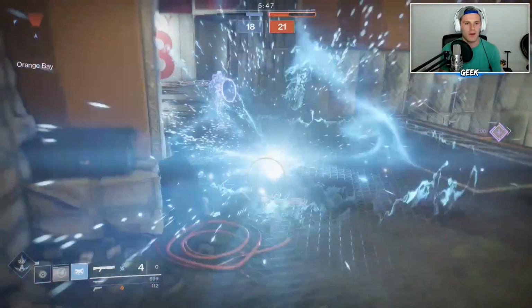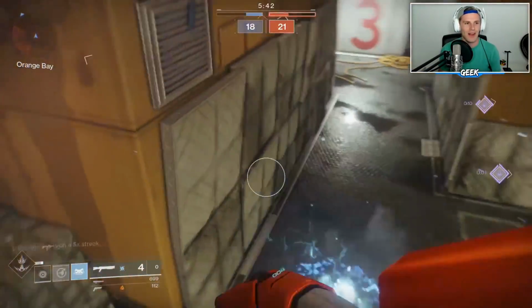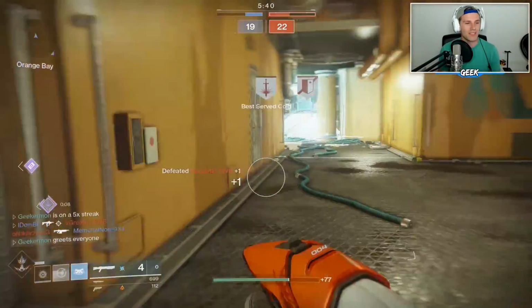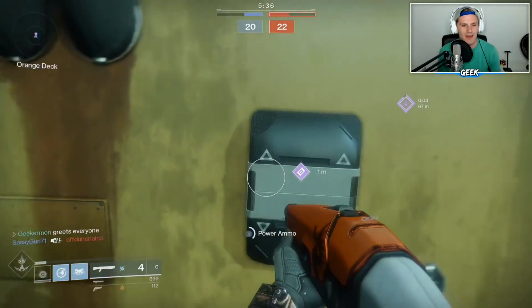I got a pulse grenade. Uh-oh. We're done. We are so dead. We're still alive. I envy your strength, Titan. We're still alive. This is a miracle. I don't know how that happened. I went under him and then jumped up right when he landed on the ground.